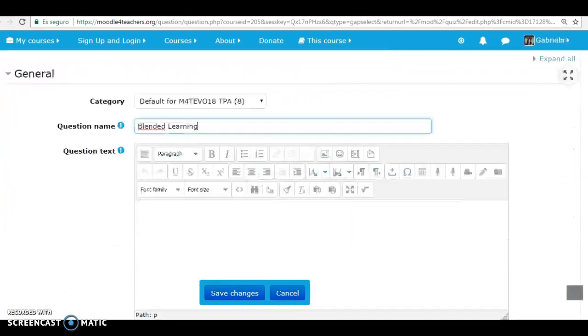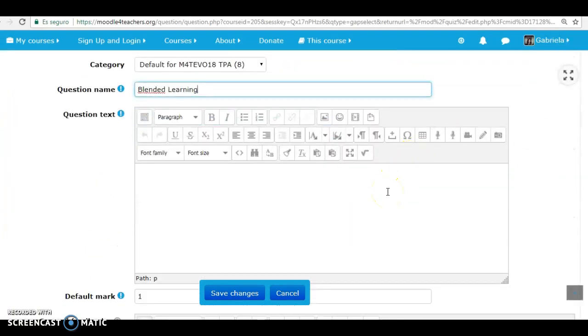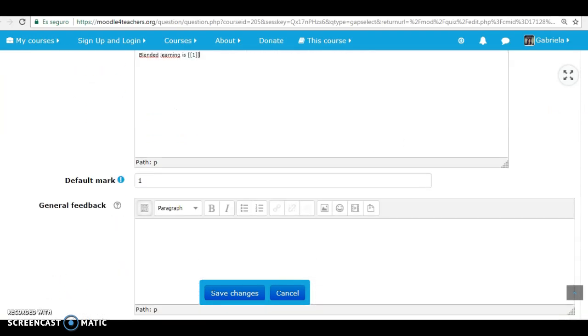Then I'm going to write my question text. Blended learning is, and here where I'm going to place the options to choose, I'm going to type two square brackets, number 1, and I'm going to close it.